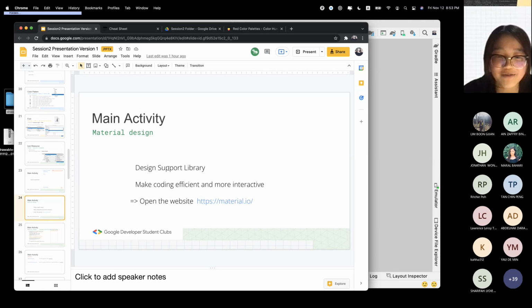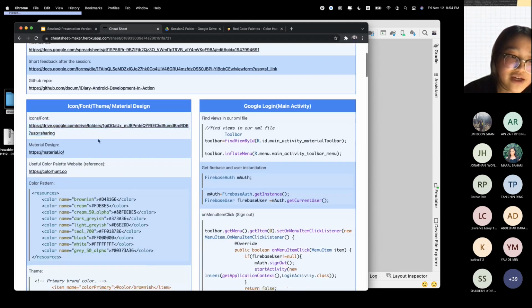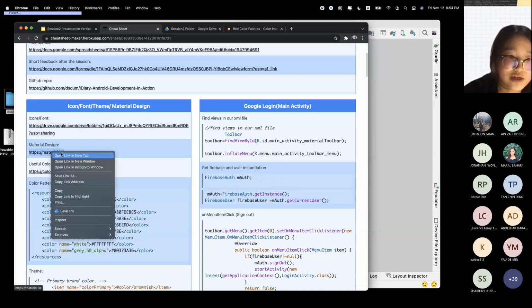And despite being a guideline, material design also gives you some components we can use inside our Android application. So inside our cheat sheet, you can find the material design link, and please open the link.